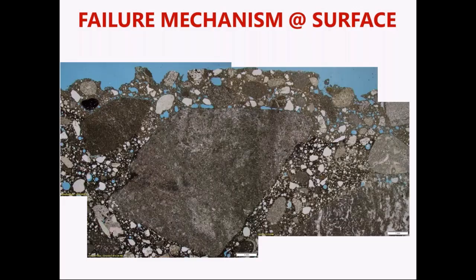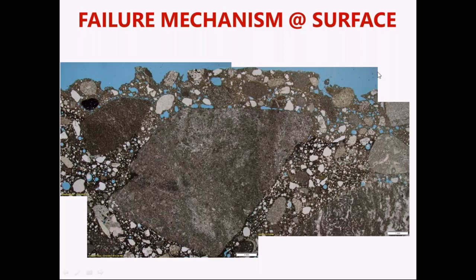Go ahead, Chris. Okay. One of the most common questions that clients have when they give us samples for analysis is why is the surface of the concrete failing? You know, why isn't it behaving like it should? So I'll show you a couple of pictures of what we see. This is a photo montage of the surface of a sidewalk, of a core from a sidewalk sample.